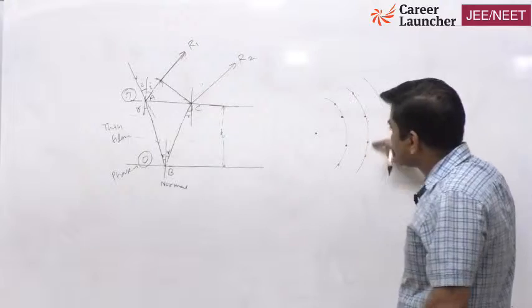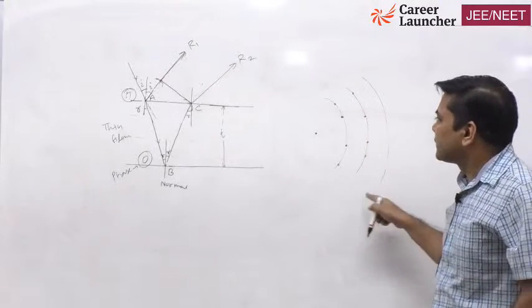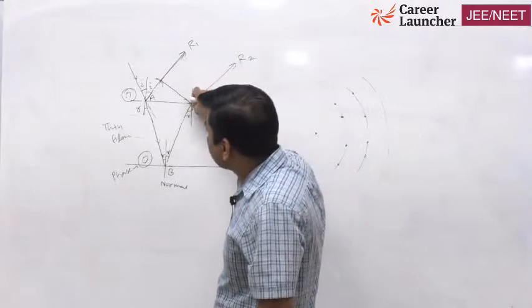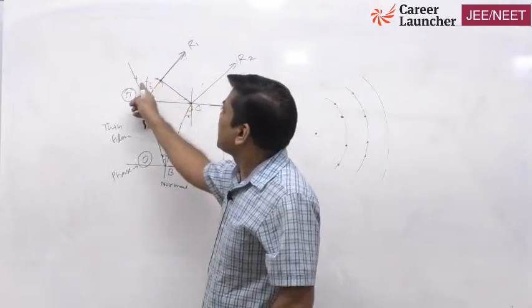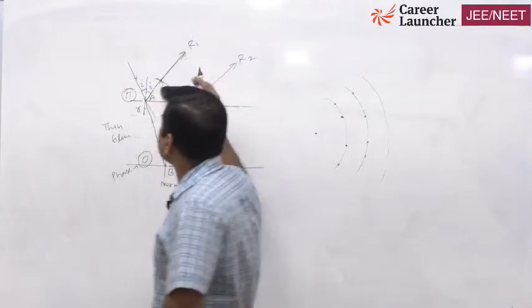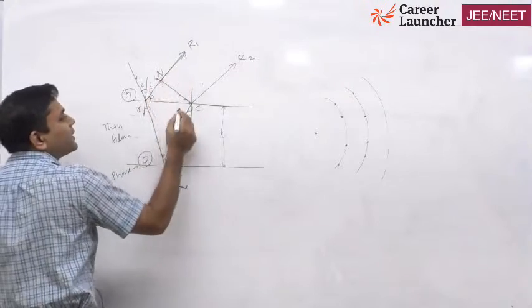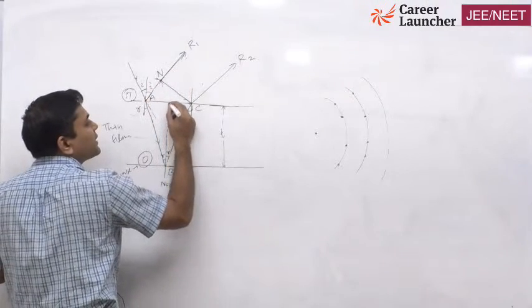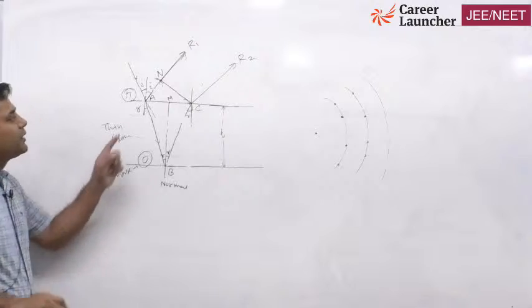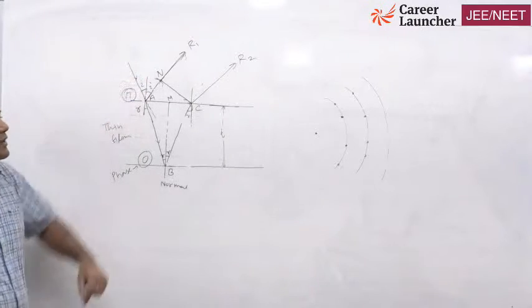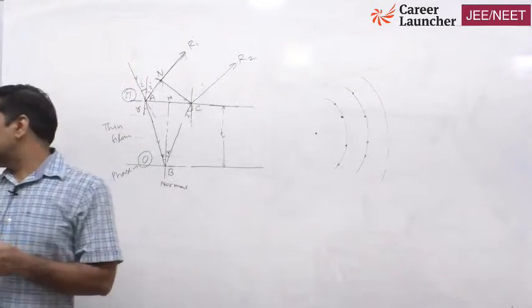So all these points are in the same phase. Here, once the ray is over here, you can think like this: once I draw the arc over here, this distance I give the name n, and let me join this and call it m. So what is the path difference here? We need to understand this point.